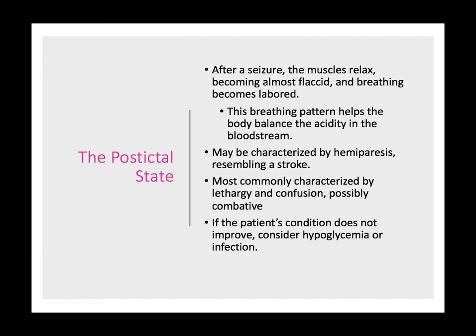If the patient has a longer postictal state than normal, make sure that you're looking for hypoxia, that there's not enough oxygen to the brain. Also, see if the patient's sugar level is off, so get a blood glucose reading. And also look and see if the patient is hot to the touch. Again, the 3 different things that I talked about in the beginning of the PowerPoint slide that you have to remember the brain absolutely needs in order to function and survive: oxygen, glucose, and a regulated temperature. Okay? So make sure that patient is receiving enough oxygen, that their sugar level is good, and that they're not too hot to the touch.